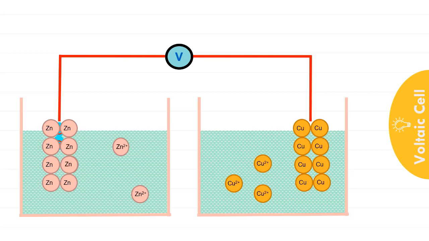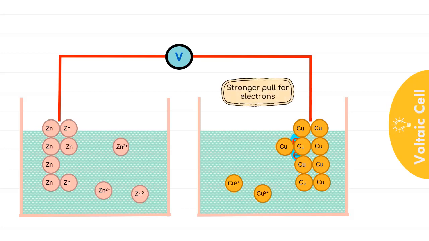As we said earlier, when we hook everything together, electrons start flowing through this wire. When this happens, we kind of start a tug-of-war between the zinc and the copper. They are fighting for the electrons; one of them wins and one of them loses. Based on the oxidation and reduction reactions we have discussed earlier, we know that copper has a stronger pull for electrons. Therefore, copper will win, while zinc, which has a weaker pull for electrons, will lose the war.